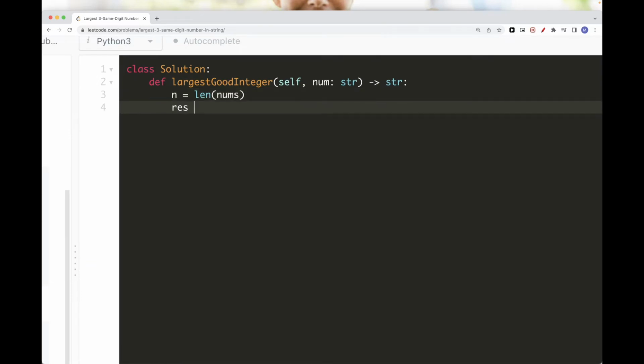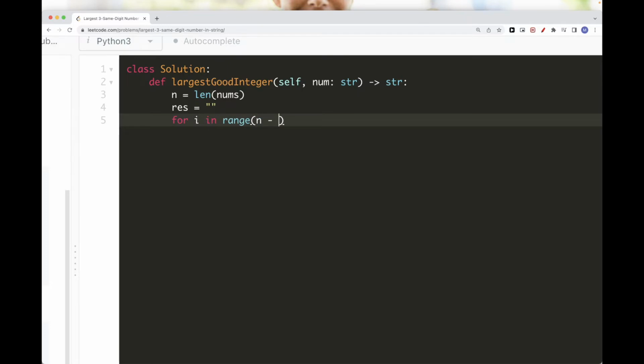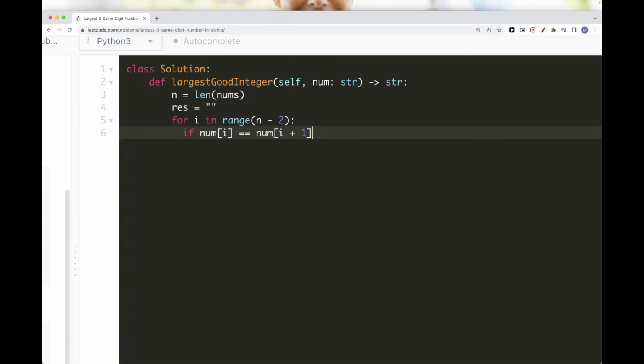So we need to initialize our result. We need to grab the max element, so that's why we initialize it there. We need 3 elements, right? So we can go from 0 to n-2, right? This will allow us to check i plus 1 and i plus 2. And the easiest thing to do is just check all 3 successive positions, right? So i plus 1 equal, and then equal also to i plus 2.